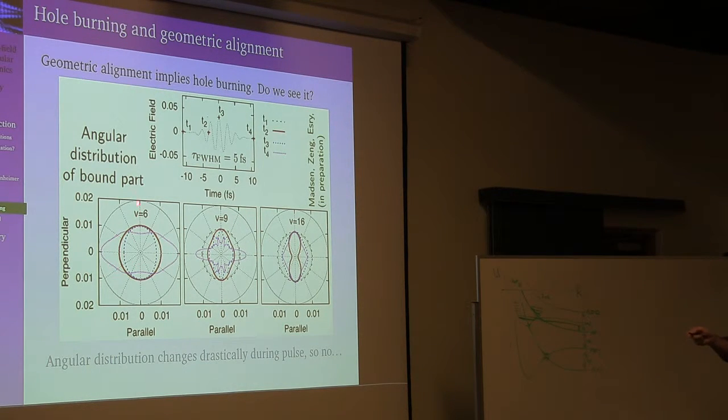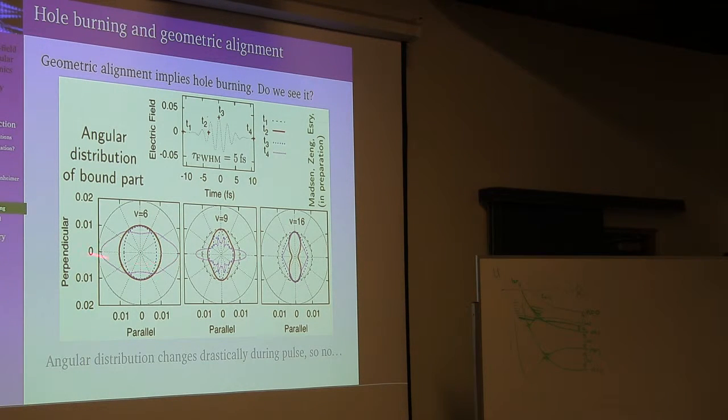Well, if we look at V equals 6, V equals 9, and V equals 16, in this kind of a laser pulse, 5 femtosecond, 800 nanometer, T1, that's just this black dashed line. That should be isotropic. I don't know if the aspect ratio looks like it, but the black dashed line is isotropic. At T2, you should start having some dissociation. That's this one. It's a little flatter, so maybe you're, oh wait.